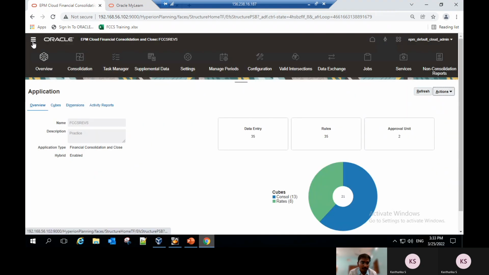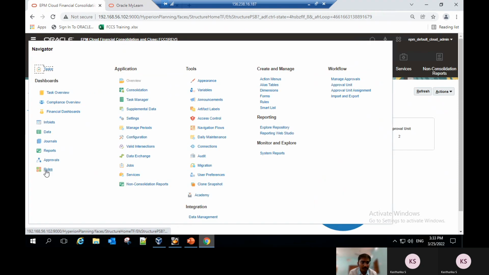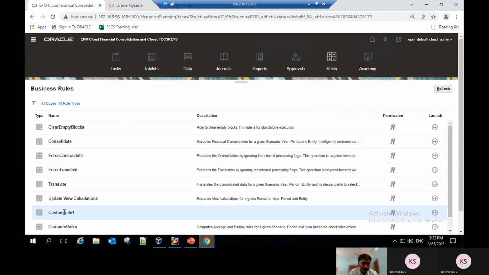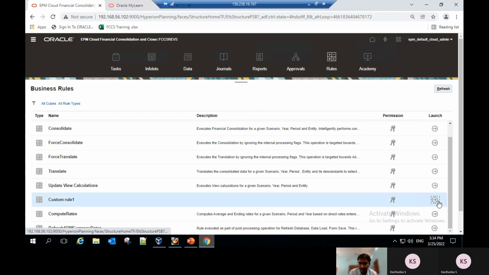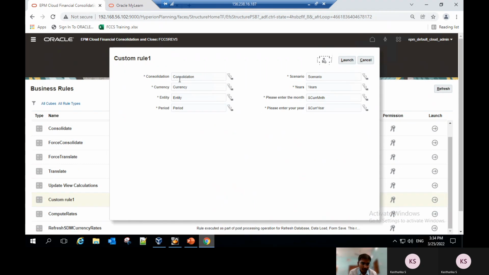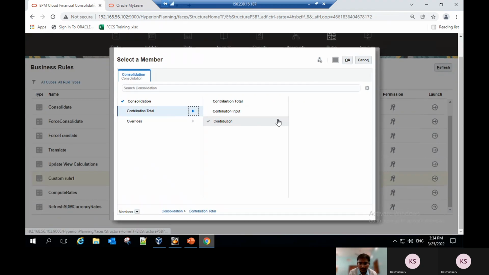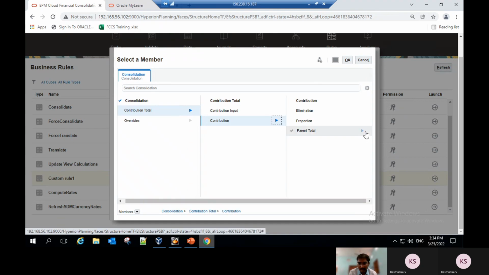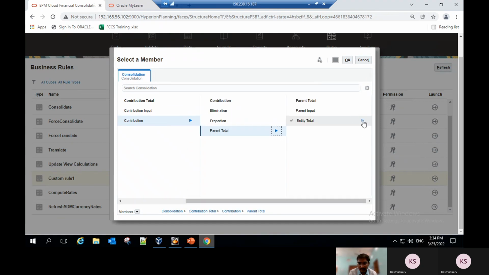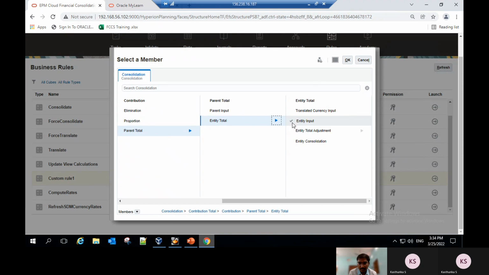Then we will go to the navigator, click on rules. Select the custom rule and launch. Here we have to select the members of every dimension. For contribution variable, contributions total, entity total, entity, entity input.